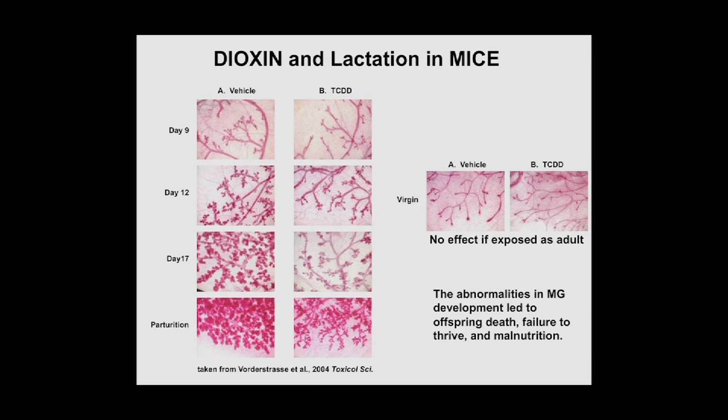And this led to abnormalities in the mammary gland that were so severe that the offspring died in this study. But the important point here is that the animals that weren't pregnant, we also gave dioxin at the same time points. As you can see on the far right side, there's a comparison of vehicle and TCDD-treated animals that were not pregnant. They are adults. There was no difference. We could see no difference in mammary gland development between those two groups of animals. So if exposed as an adult, not undergoing a critical period of development, no change whatsoever. During a critical period of development, we see changes not only in the mom, but also in the offspring and in the second generation after that.